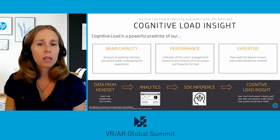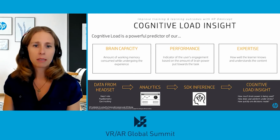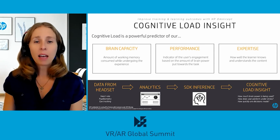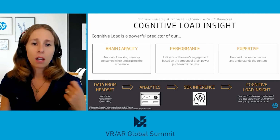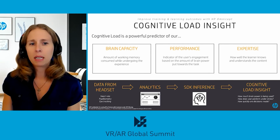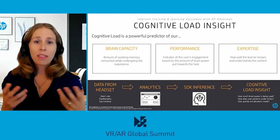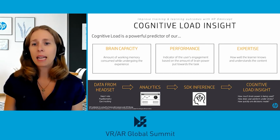With HP Omnicept, we are doing real-time analysis and aggregation of biological data in response to simulations during a VR experience. This allows HP Omnicept to provide valuable insights into a user's VR experience. We can get insight into a cognitive load and emotional response and answer additional questions, such as how much mental energy are they expending? Are they able to perform well under stress? Are they excited about certain features in a new product? This is a vast improvement over today's static VR environment. We create VR experiences that can be dynamically adapted to individuals. XR experiences will become data-driven, no longer merely relying on purely subjective feedback loops.